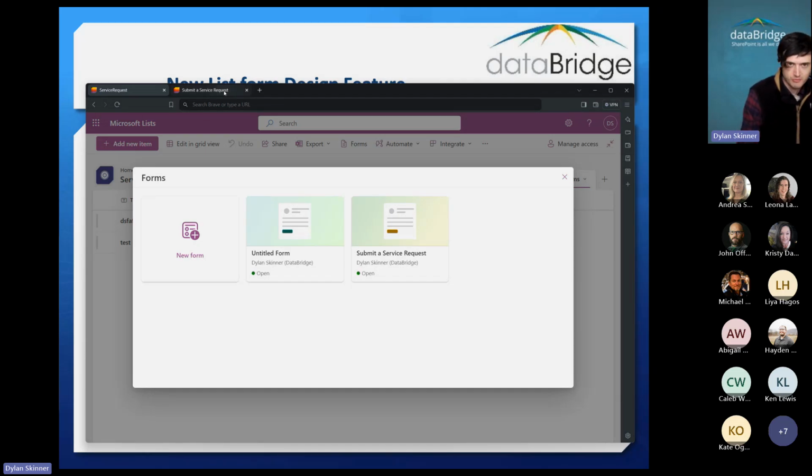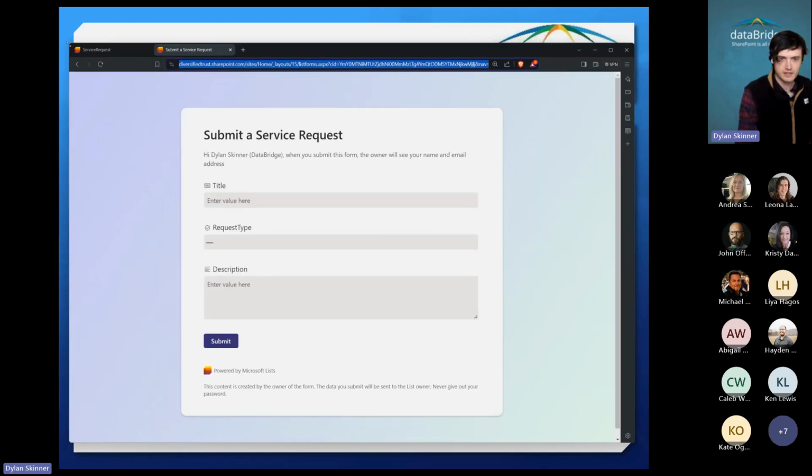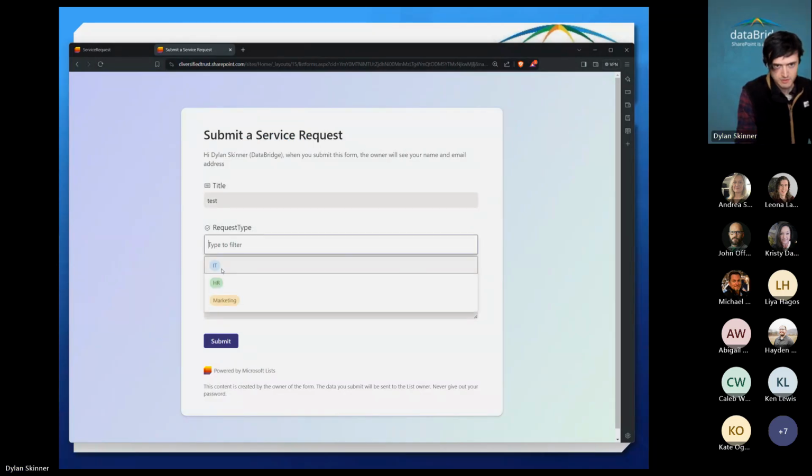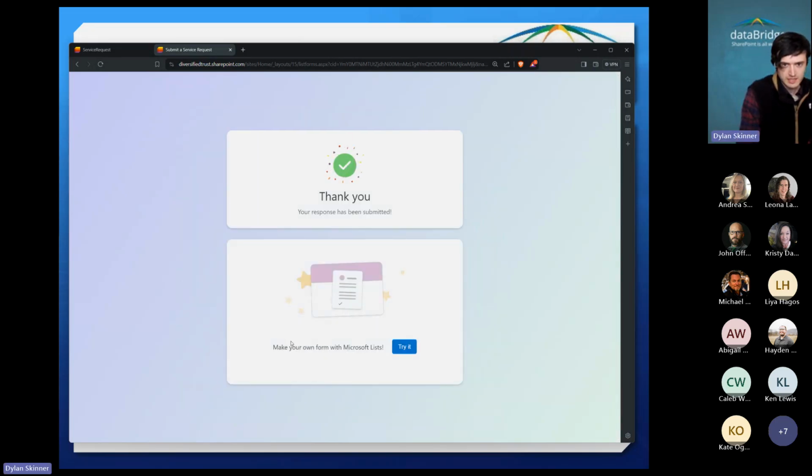So I've got my example form open just to give you an idea here. Here's my form with the branding and everything. The user would click that link, and whatever I set up for the branding and the fields that will show, this is what they're going to see. It even has a little hi, current user's name, and I have the title, the header up there with the different fields, and so I could just go ahead and fill it out. I just have the basic thank you, your response has been submitted, but I could change that out for whatever I'd want there.